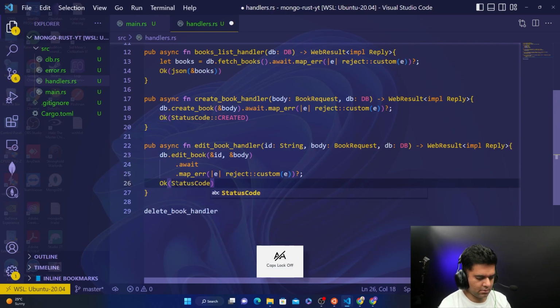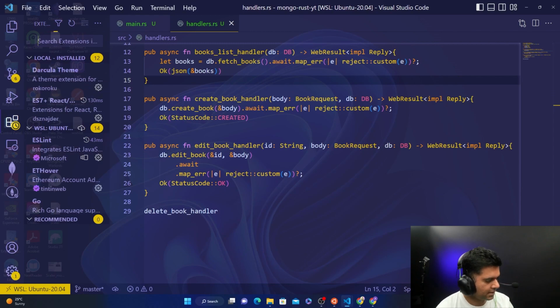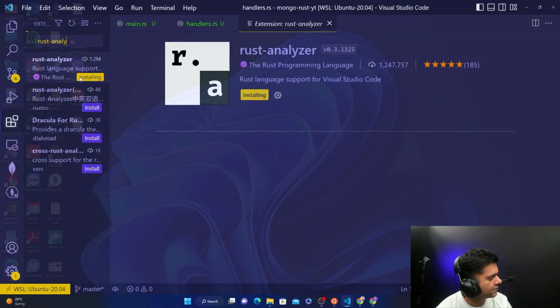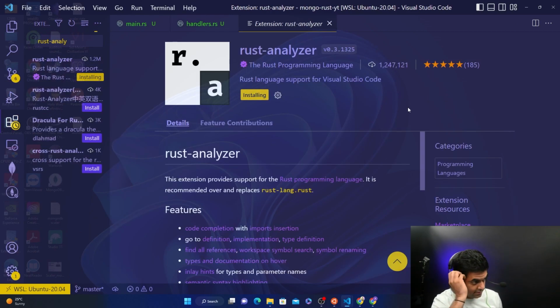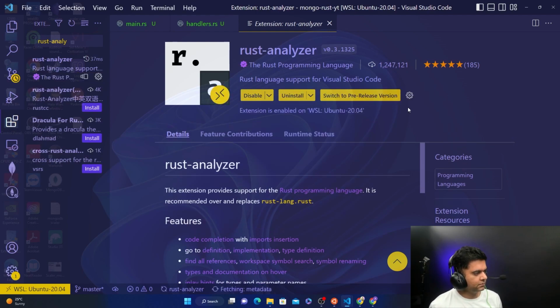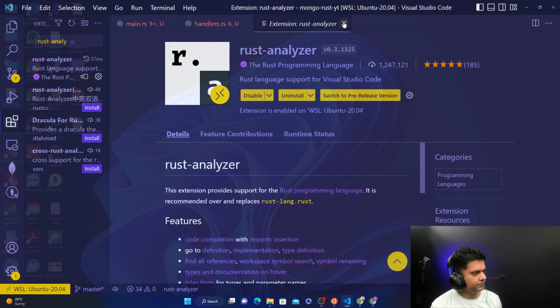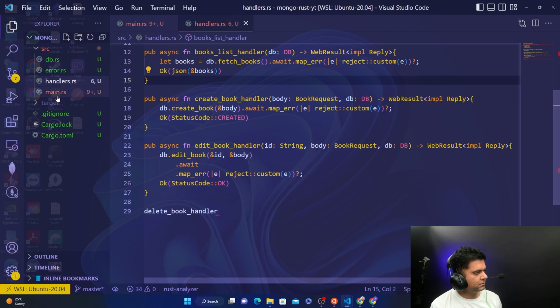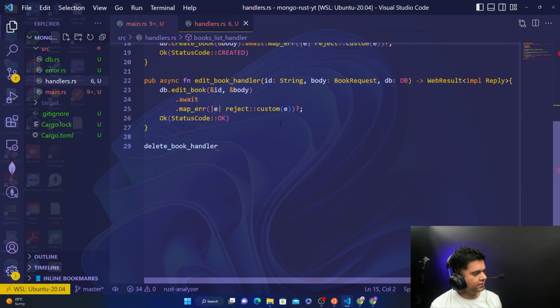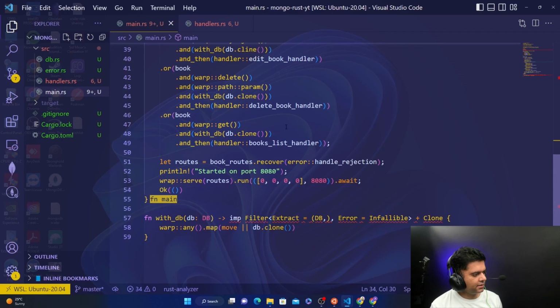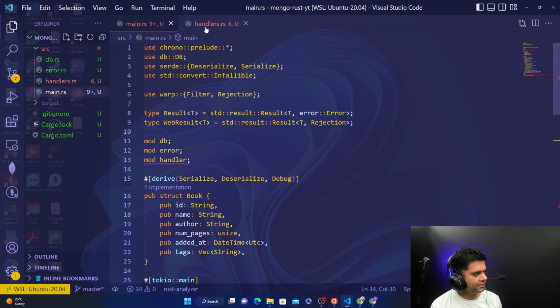Status code okay. And now I think I don't have Rust Analyzer in my extensions. Let me check. Do I have it? I keep jumping between computers. Yeah, so I didn't have it. Just realized on this machine. Guys, go ahead and get this also, Rust Analyzer, so that you get all these red issues and errors. And obviously we'll handle that. Just like with Golang, I use those extensions. Similarly, I'm getting issues here, and then we'll be able to fix them together.